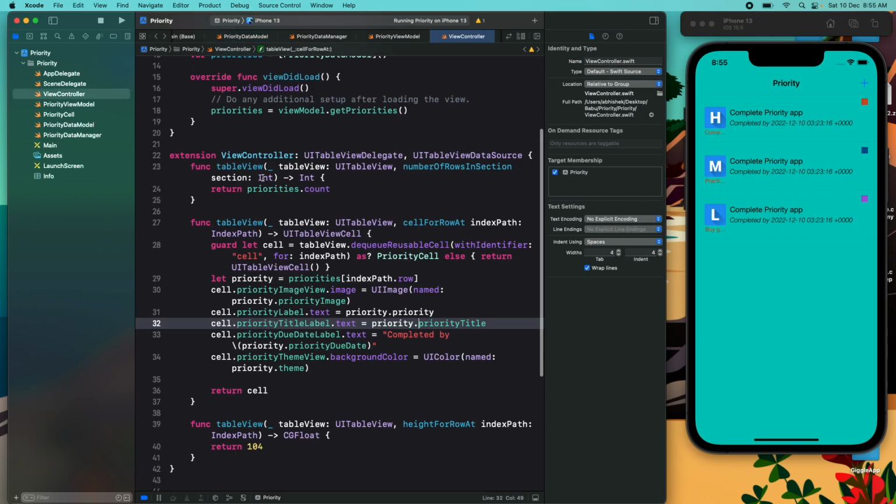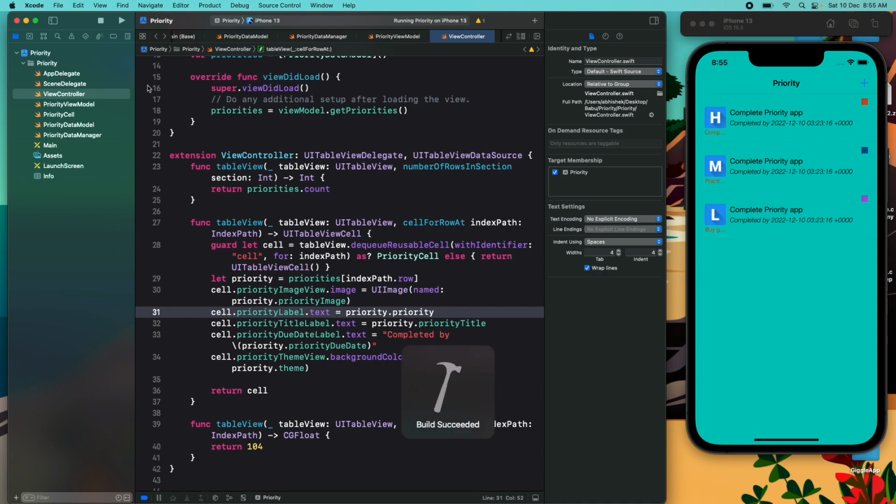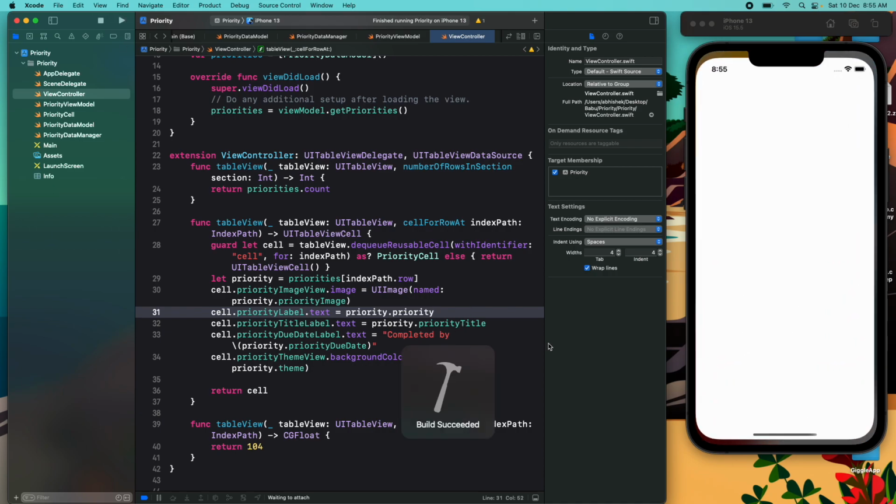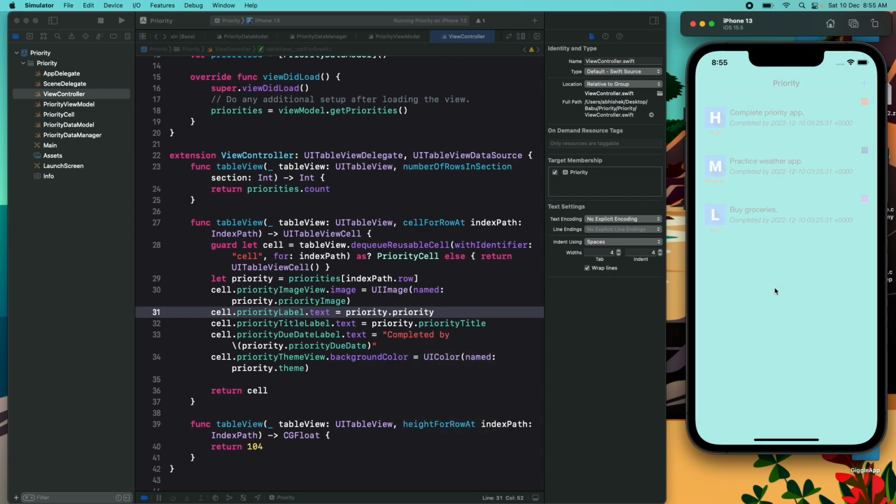Priority. Fine. Let's build. Build succeeded. Let's run. Fine, this is working fine.